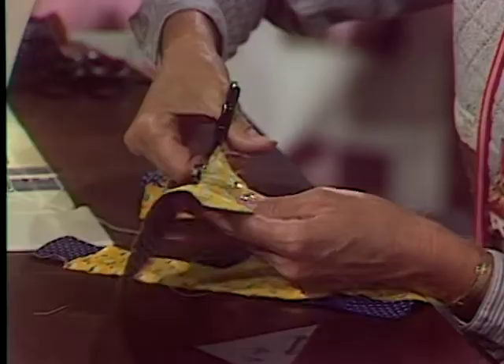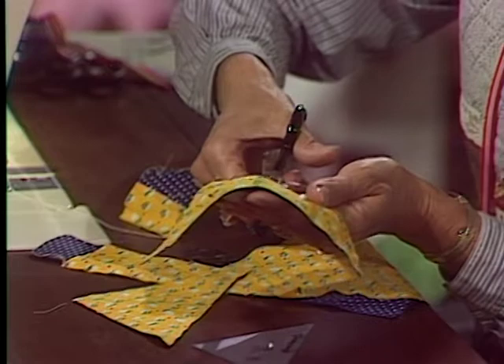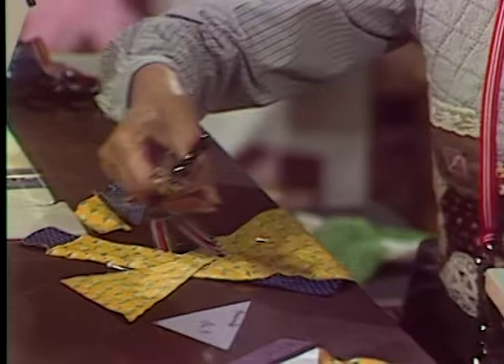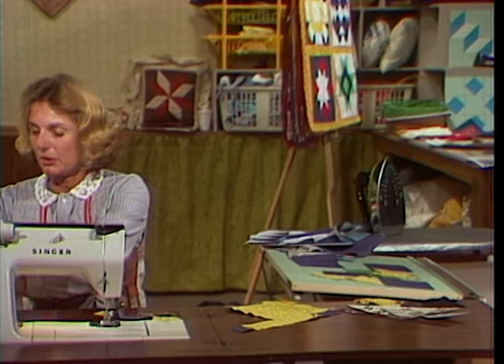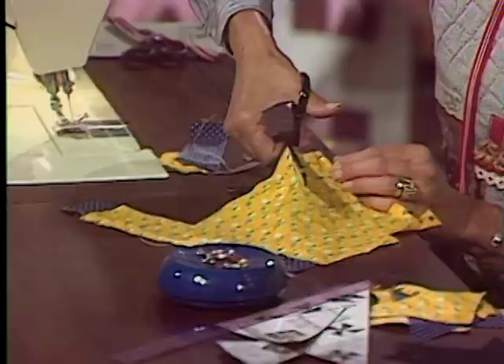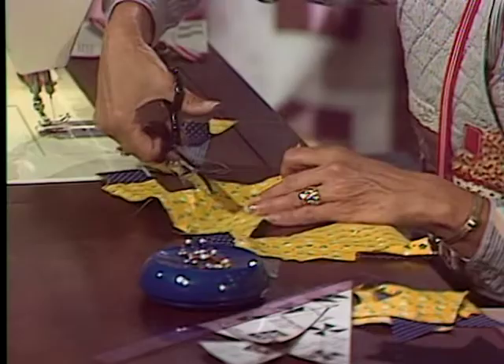Then you're going to open these up and take your pins out. I think the pins help to secure each little section. Come and cut this apart and remove your pins. I've been using this magnetic pin cushion, and it is really great — it just grabs the pins. Quite often they go every which way. Remember, cut on the solid line.